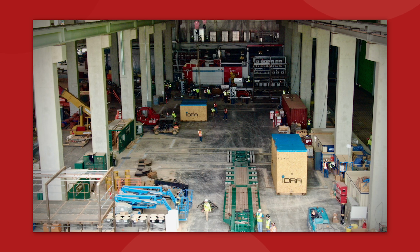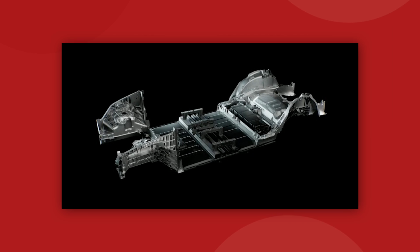At Giga Texas, the GigaPress machines will be given their own section of the factory that is purpose-built for that particular job. And that gives them the ability to not just make the rear quarter from a casted piece, but to also make the front section of the vehicle casted as well. Then eventually integrate a structural battery pack that will make for a 3-piece frame.